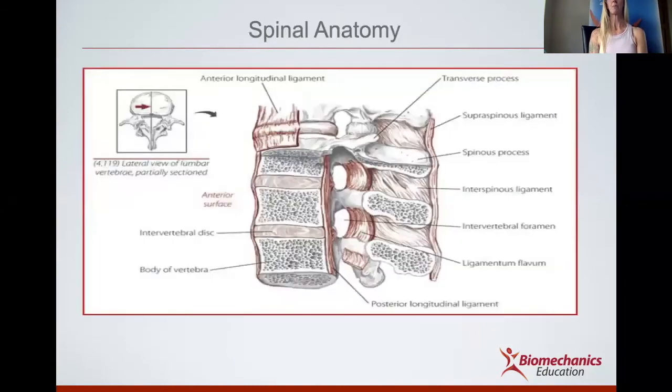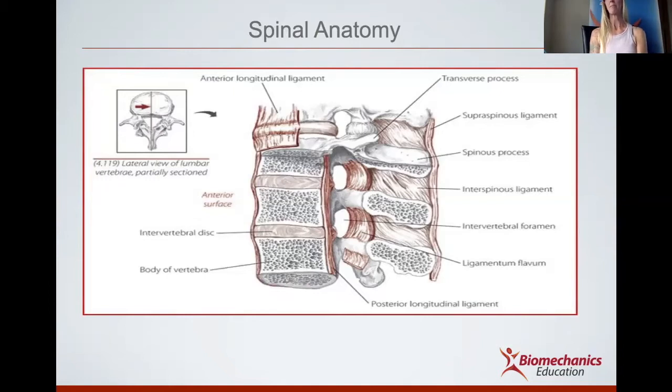As we look at it from the side view, so we've sliced down the center of a vertebral body, and you can see the spinous processes going off to the right. We're looking in the left-hand side, if you like, and at the inside of the right half. To the left-hand side of that cutaway image, you can see the vertebral body, the intervertebral discs, and at the top there, the anterior longitudinal ligament. Right down at the bottom, you can see the posterior longitudinal ligament has been labeled, and their role really is in limiting extension and flexion. So the anterior ligament will limit extension, posterior will limit flexion.